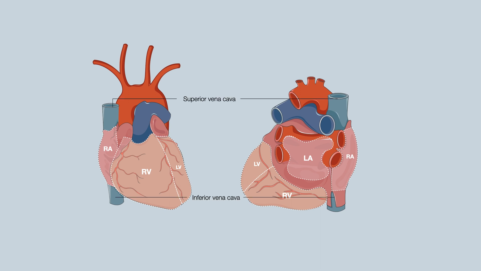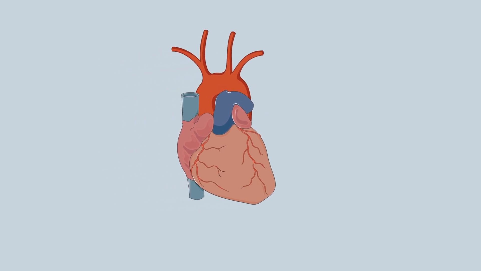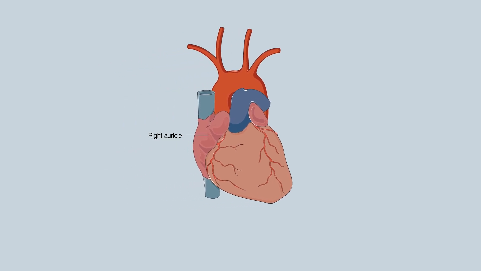This is the superior and inferior vena cava, which carries systemic deoxygenated blood to the right atrium. This blood then moves into the right ventricle to be sent to the lungs via the pulmonary trunk. Oxygenated blood from the lungs then enters the left atrium via the pulmonary veins marked here, and blood moves to the left ventricle and enters the systemic circulation via the aorta. Note here the right auricle, which overlies the right atrium, and the left auricle over the left atrium.